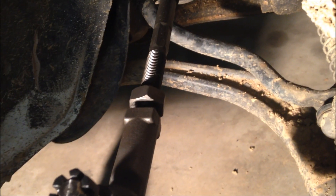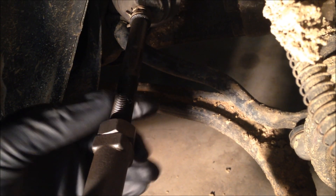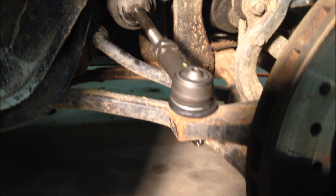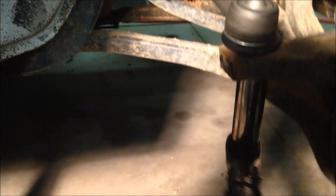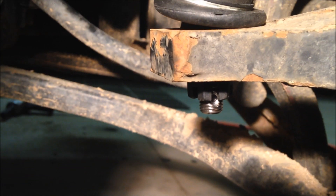And there you go. Then once you have it in place, you're going to want to snug this nut down onto the tie rod end. You'll put a wrench over here and on here and tighten those together. Next, just twist the tie rod end and stick it back into the steering knuckle. Get that castle nut on there and go ahead and torque it. The torque spec for this is 18 to 24 foot-pounds, which doesn't seem like very much, but that's what the spec is. Make sure you get the keyway lined up with the hole and go ahead and stick a cotter pin in there, because those are always good to use.